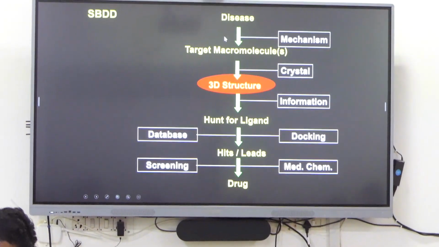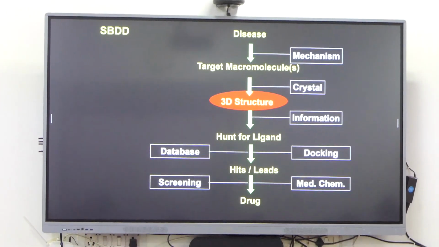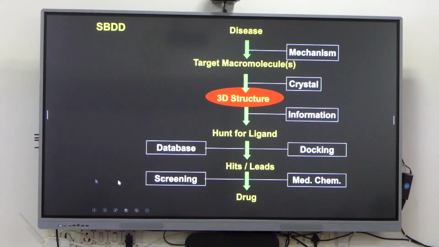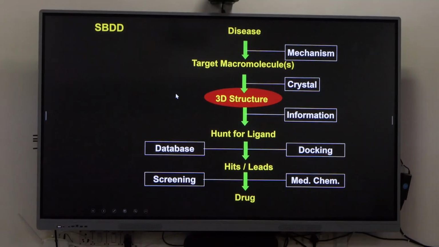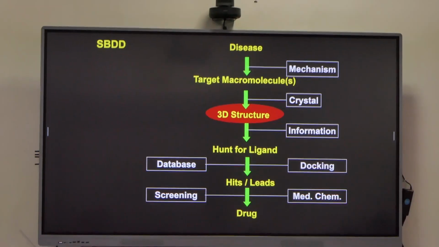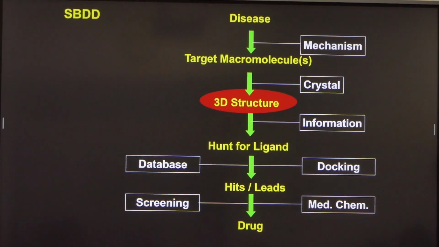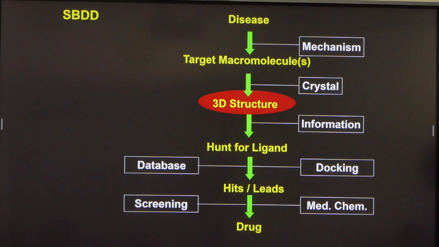So the process starts with the disease, then the biochemist will tell you the mechanism of the disease, will tell you the pathway, enzymes or proteins which are responsible for survival of that pathogen, and then you discover some of the protein or target macromolecule which you can easily work on in your lab, for which the structure is available. Best is the structure is available with some bound ligand already inside the active site of the protein. Right? If that is there, that is the best thing.